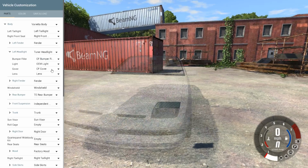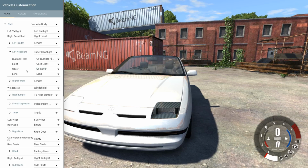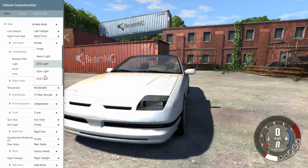And then you once again have the covers you can remove. Whoops, not covers. The lenses you can remove. Oh, I keep hitting the wrong things right here. See, it's too many things to remember, I tell you that. So you have just the lights, and then you, of course, have all the different light colors.